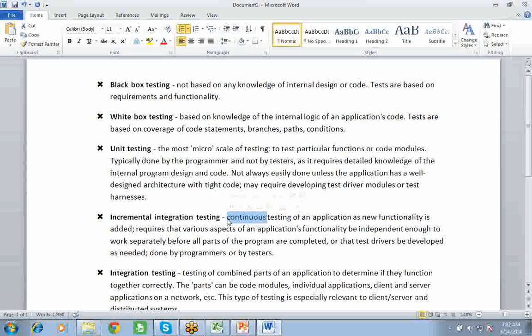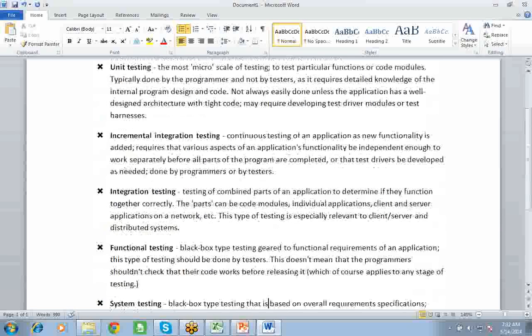Or the test driver be developed as needed. This can be done by programmers or by testers. Anyone can do it, but the testing should happen independently. That is known as incremental testing.